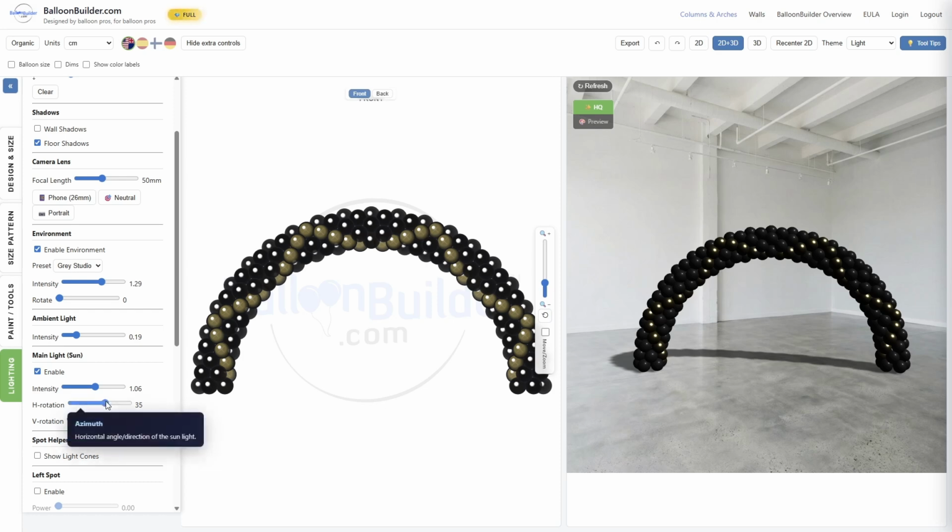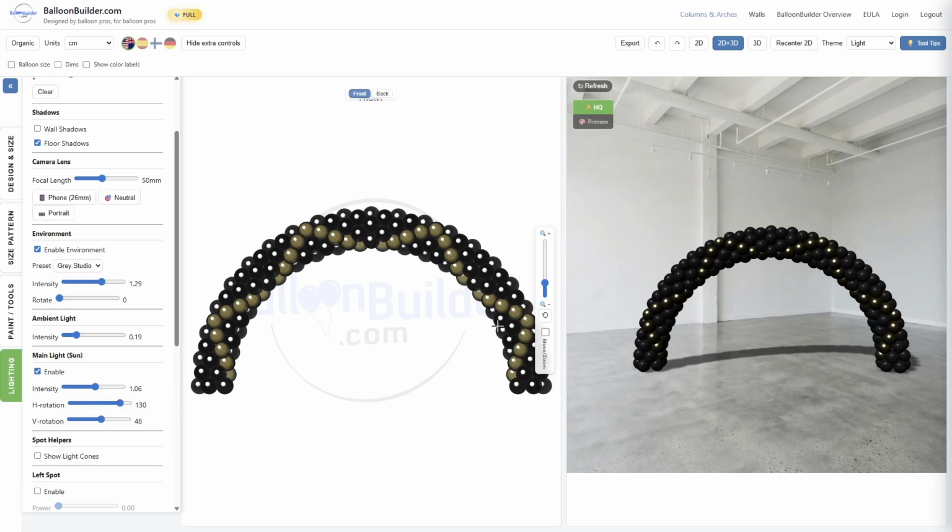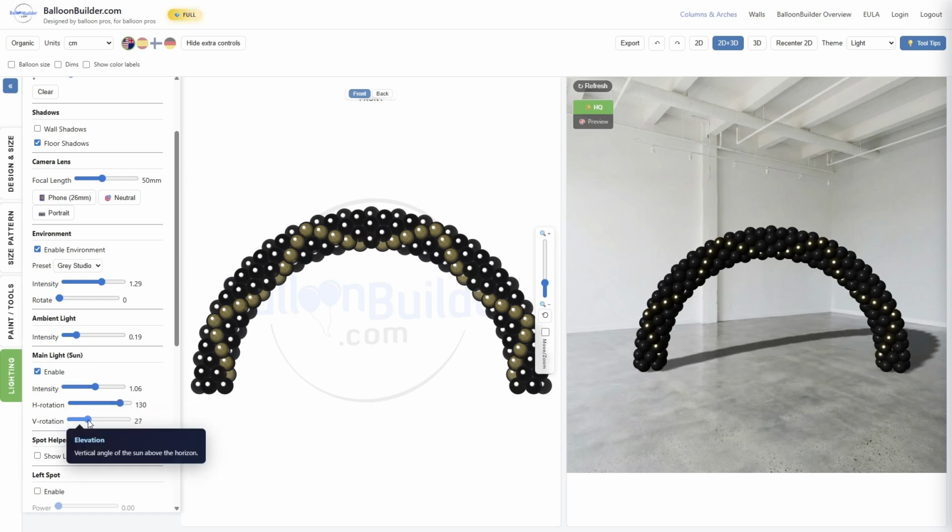So you can rotate the horizontal light direction, and it will rotate the shadow and also the direction where the light comes to the actual design. So this is the horizontal direction, and then also vertically, if you go down, the shadow gets longer, and if you go up, the shadow goes more directly under the arch.